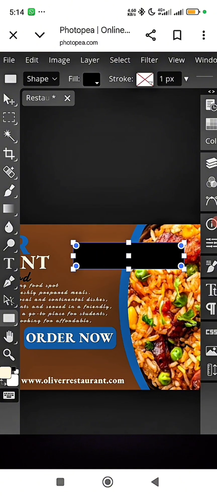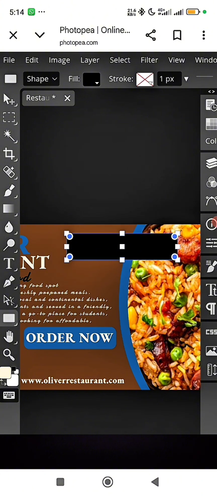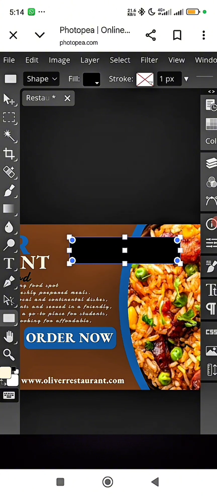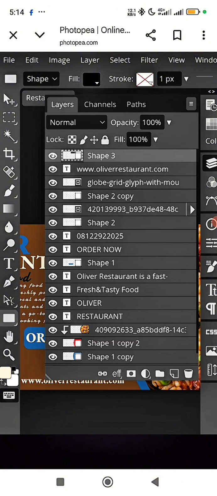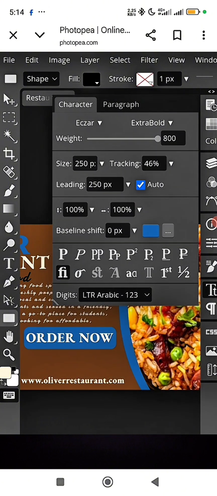The next thing we are going to be doing is our price. I hope you know in our sketch that this is where we said we are going to put it, so please don't forget. So how do we do it? We click on our rectangle, then bring in our price, bring in this rectangle, place it there, then we keep adjusting so that we'll know that this is what we want or this is what we don't want. So we keep resizing until it is good.